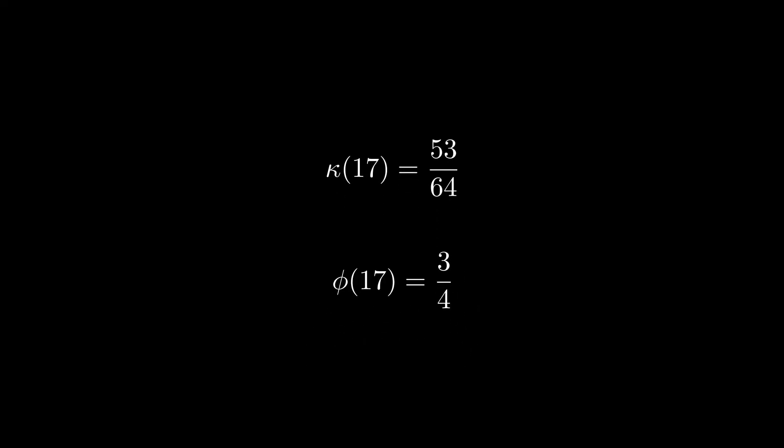And another thing is that the phi of 17 is equal to 3 over 4. And anytime I have a phi value for some integer, if I take the kappa of that phi fraction, I should end up with the same kappa value. And then another property of these kappa values is that if I take them for every integer along the path, it's always going to be a fraction that keeps increasing until it eventually converges onto 1.